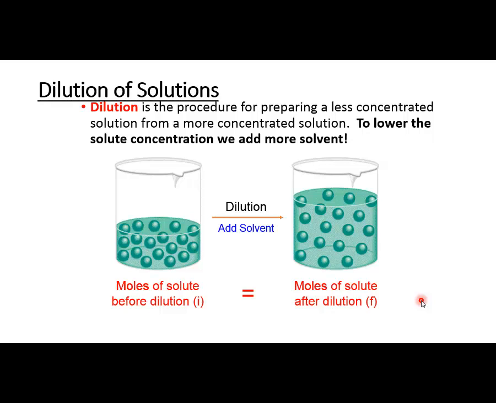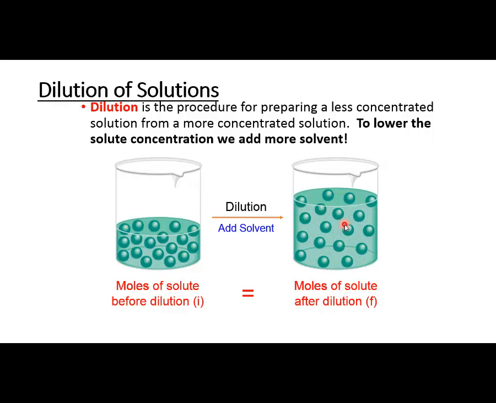Now, when I perform a dilution of a solution, this process will produce a less concentrated solution from a more concentrated solution. This occurs by adding more solvent to your solution. So now you have the same amount of solute, but a larger total volume for the solution. That results in a decreased molarity. For example, let's say I have my concentrated solution here. I add solvent until I double the volume. Now the number of solute particles is identical in solution, but since I doubled my volume, there's half as many solute particles for the same original volume that we had looked at. So if I take half of that solution now, it has half the number of solute particles because I doubled the volume of the solvent.